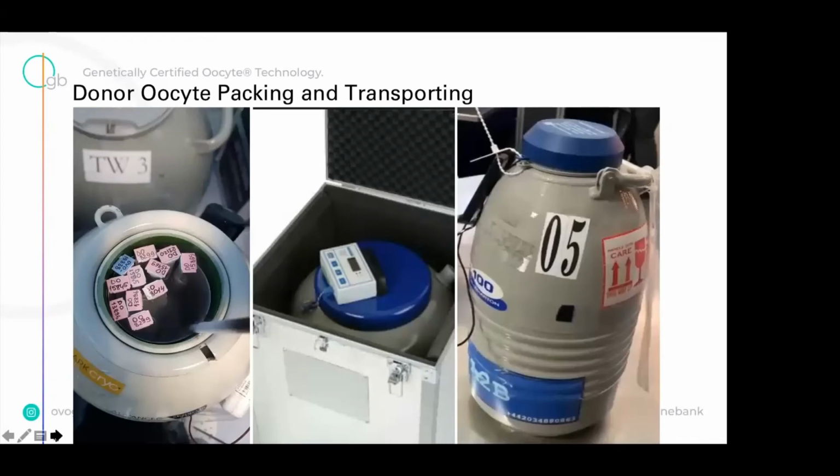So donor oocyte packing and transporting is another important thing. When we send our donor oocytes to the final clinic, we mark them with exactly the donor code and the cryo tag, and we share with all customers our mapping and our unloading instruction. Also, when you receive the material, you will find a flash disk which shows the thawing process by video, with explanation, and also the unloading process with explanation. Each shipper comes to you with a data logger and a security box, also with sealing.